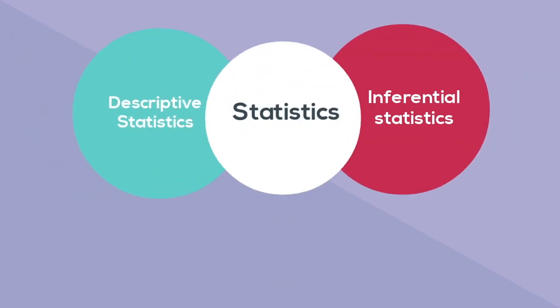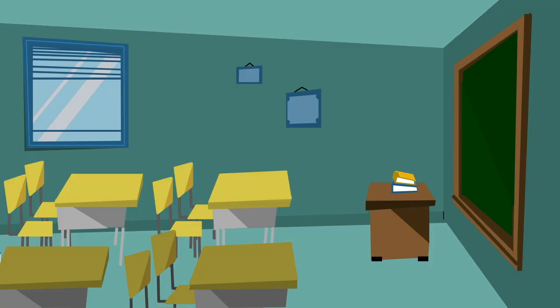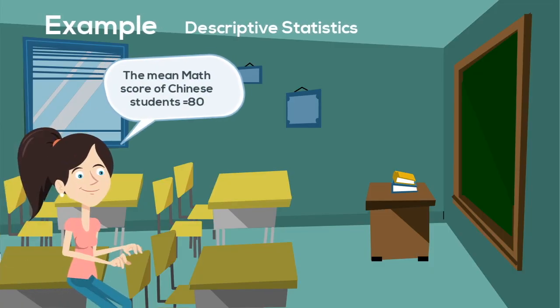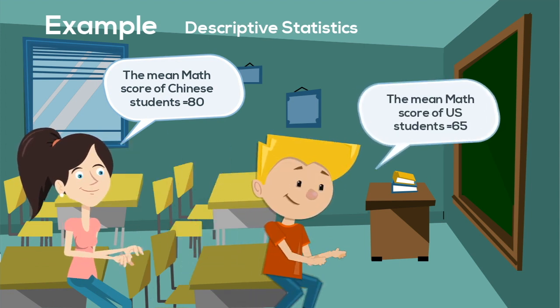Next, we move on to statistical procedures, which are divided into two major categories: descriptive statistics and inferential statistics. Descriptive statistics focuses on describing, simplifying, summarizing, or explaining a set of data in a meaningful way. Graphs showing the mean, median, and mode are one of the principal and simplest methods for showing overall information about data. An example of descriptive statistics is the following statement: the mean math score of Chinese students is 80.